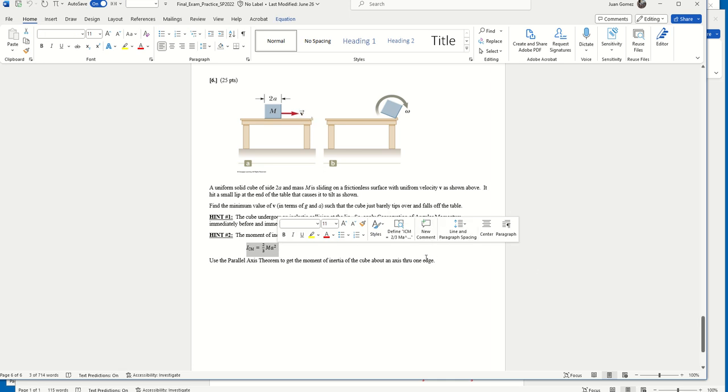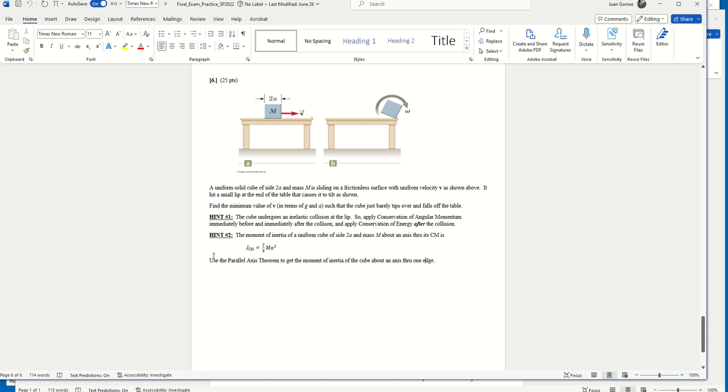But the ICM, meaning the moment of inertia about an axis that would pass right through the CM of the cube, ICM is 2/3 ma squared. But remember, because of the lift, it's rotating about one edge. It's rotating about that corner. So it's rotating about an axis that passes through that corner or that edge of the cube. What is the moment of inertia?